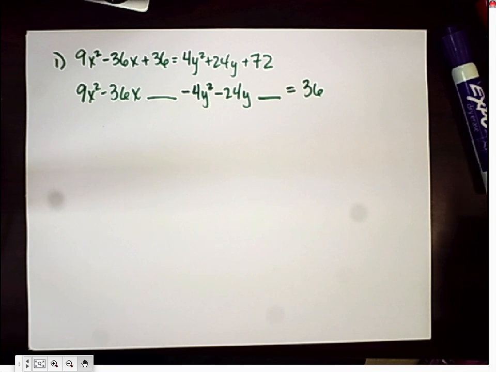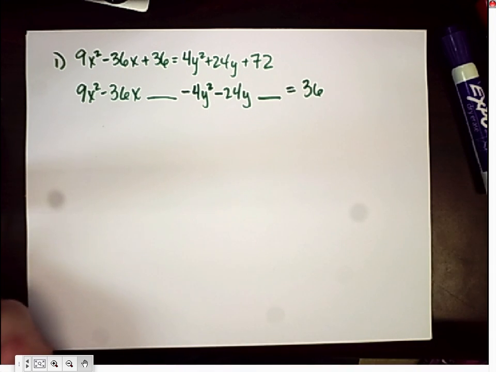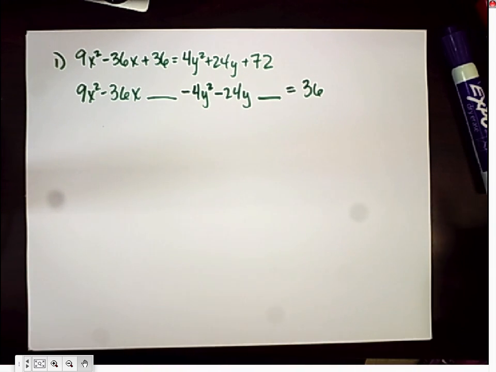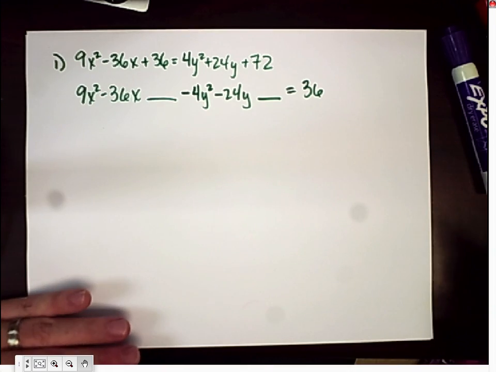Okay, so now we need to complete the square for x and y. But before we do that, what is this going to be the graph of? A hyperbola. How do you know that? Because the coefficients are different and the signs are different. Right. They're both an x squared and a y squared, and one's positive, one's negative. So that means it's a hyperbola. And we want the positive one first, so that's why x squared's first.